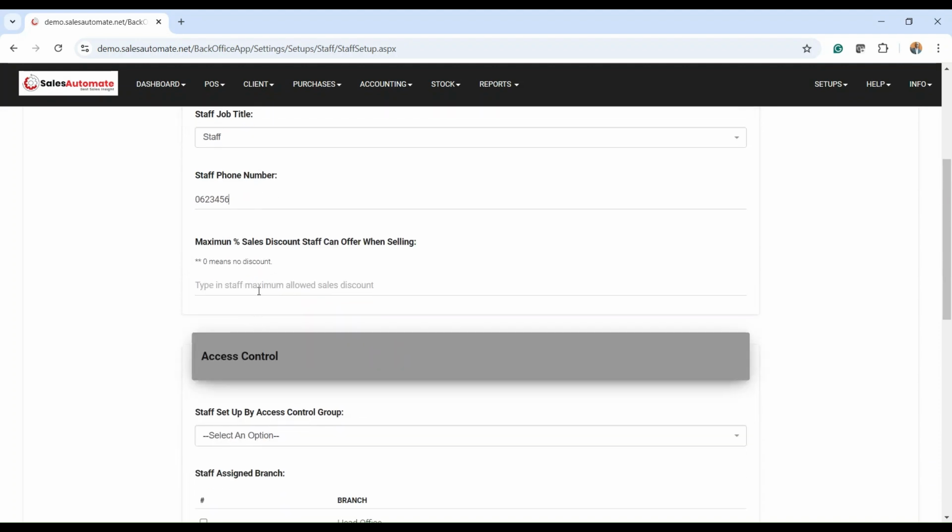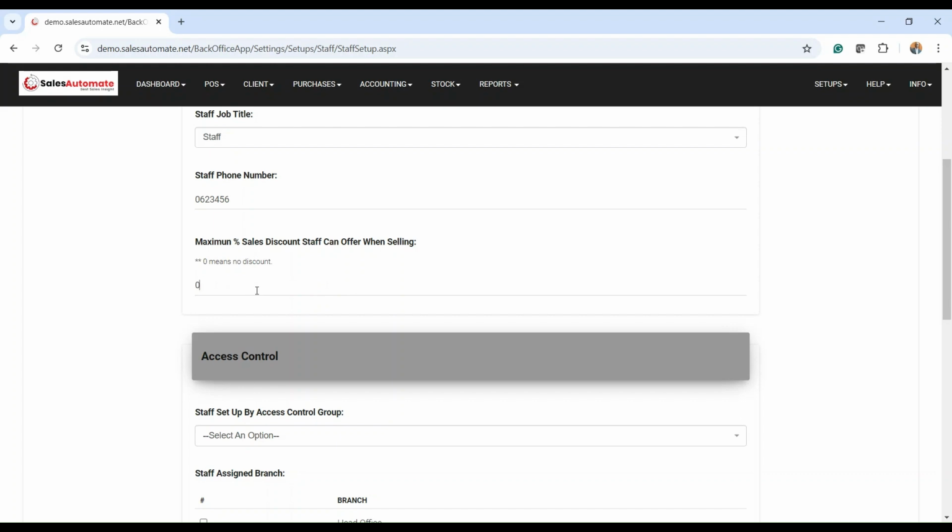And then you enter the maximum percentage sales discount staff can offer when selling. This is very important. If you enter 0 and the person is not an admin, and the person has access to the point of sales pages and tries to sell, this person will not be able to give any discount because he has 0% discount to offer.